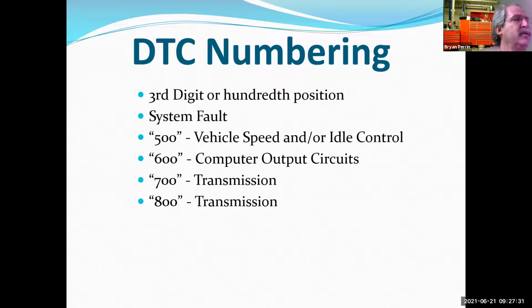So, having this code decipher can really help. I'm not going to expect you to memorize to the 3rd digit. I do expect you to remember the 4 letters and also the 0, 1, 2, 3. That 0 is generic, 1, 2, and 3 is manufacturer specific for the thousands position. This other stuff I do not expect you to remember. I'm not going to test you on it. It's good to know, it's helpful to know, but I'm not going to make you know.